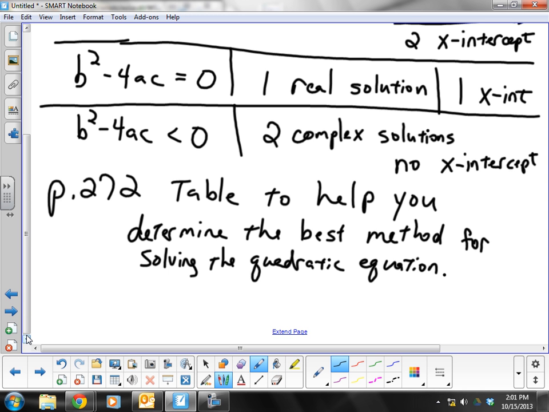And then, like I say, at the end of the section are just the application problems where you're going to have a quadratic equation that comes up in a word problem. And you'll just do this process that we've been talking about. All right. So all that's in that section.